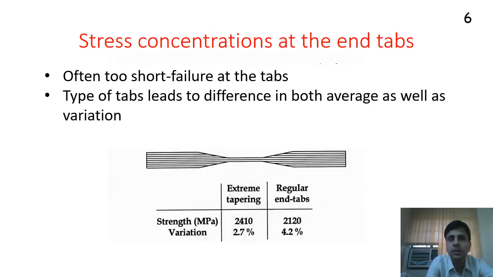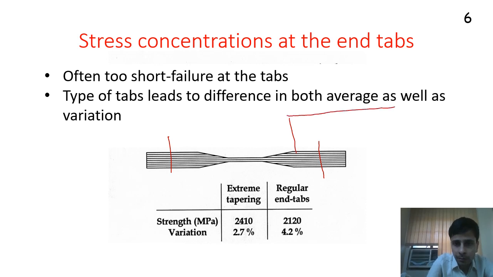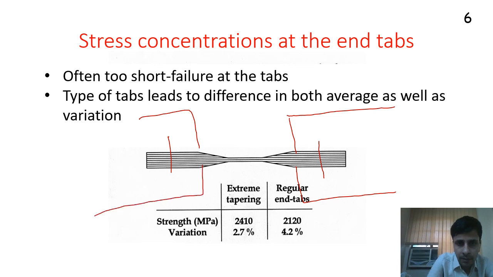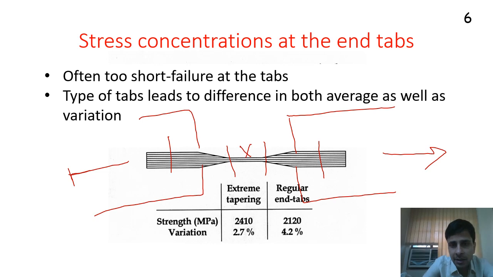So now, when you apply a tensile load, there is a possibility that your material could fail in this region where you have actually put the clamp. So actually your machine is holding the sample like this and you are applying a load. Clearly you are only interested in what happens in this region. If it fails anywhere other than this region, then it means your testing is faulty.